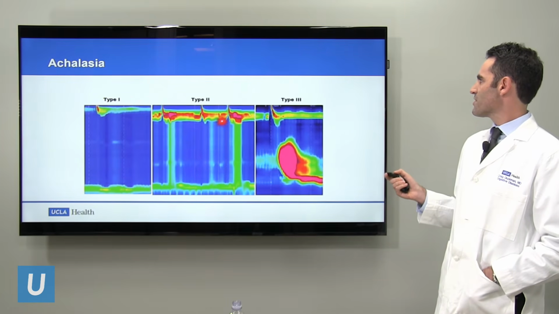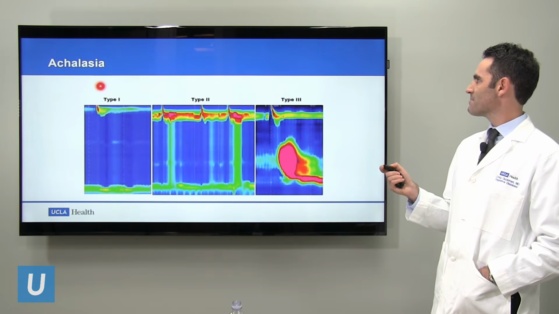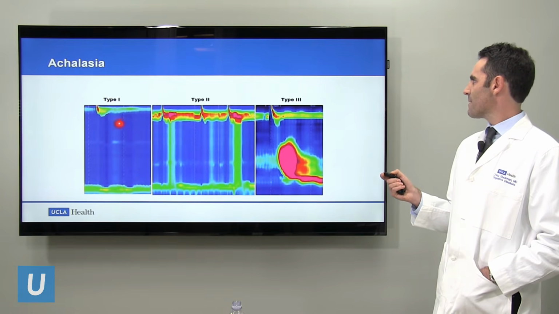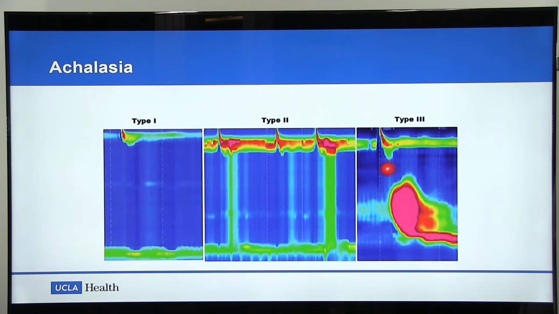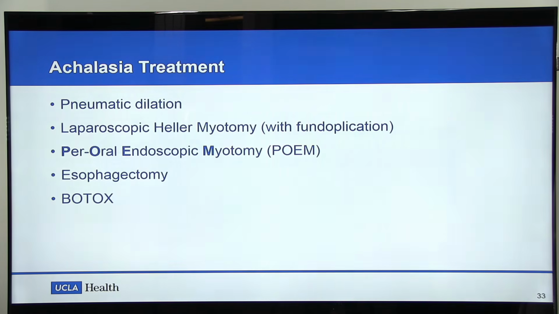These are esophageal manometry of the various subtypes of achalasia. And why subtyping achalasia is important is because it determines what treatment. So based on the various subtypes of achalasia, that will determine what treatment. We can start off with pneumatic dilation. And pneumatic dilation is we use a very large balloon, much larger than the balloon we use for esophageal strictures. Because when we dilate achalasia, we want to use a large amount of pressure to really stretch the muscle.